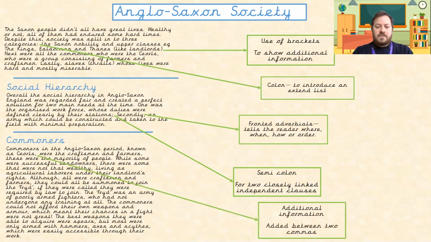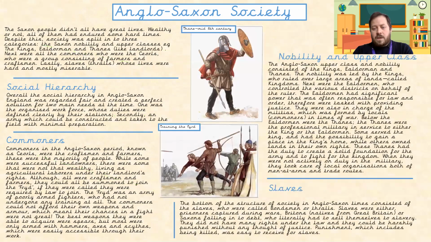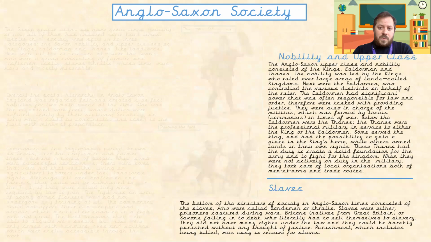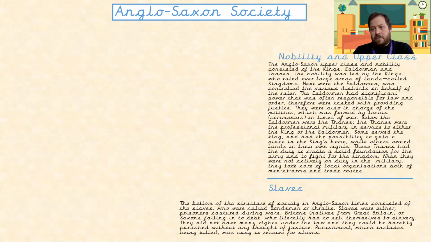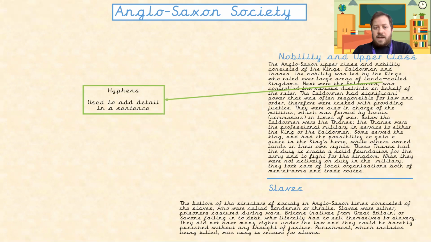And we also have additional information which is split up between two commas, and this is another type of parenthesis. It's an additional piece of information which isn't necessarily core to the sentence itself, but adds detail to it. Going back and looking at the other half, there's a few more tricks that we can pull out from here. We can see that a hyphen's been used, and this is in the same regard to how a comma and bracket can be used to add additional information. This is a similar idea to a parenthesis. In this case, we are just explaining what the large areas of land are called, and they're called kingdoms.